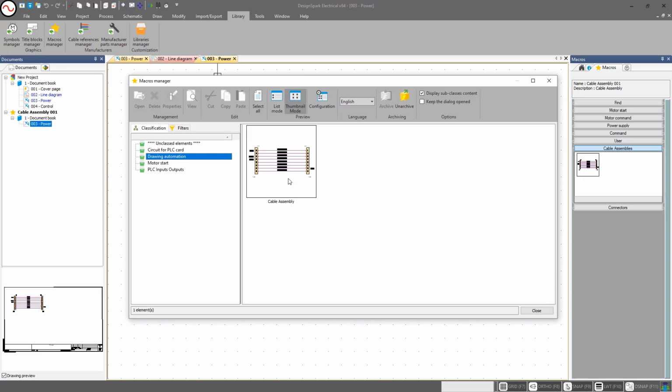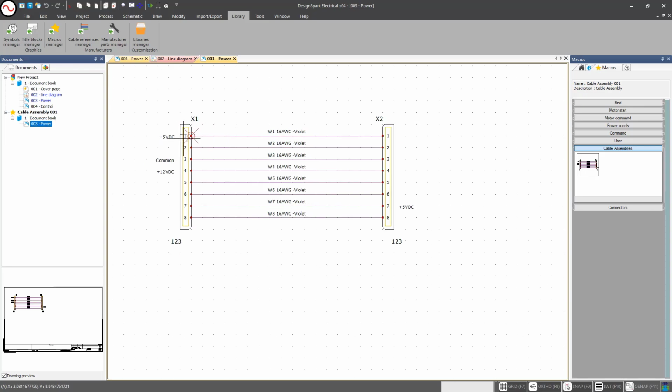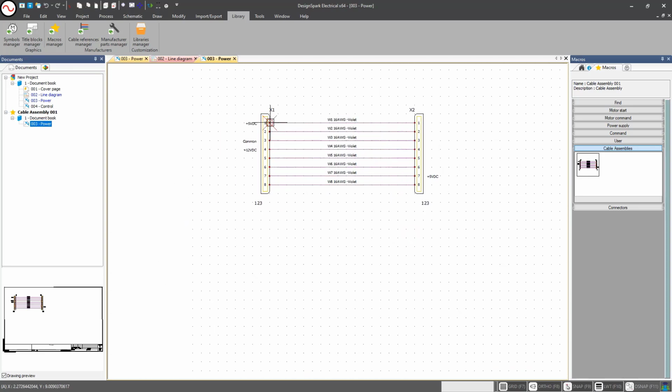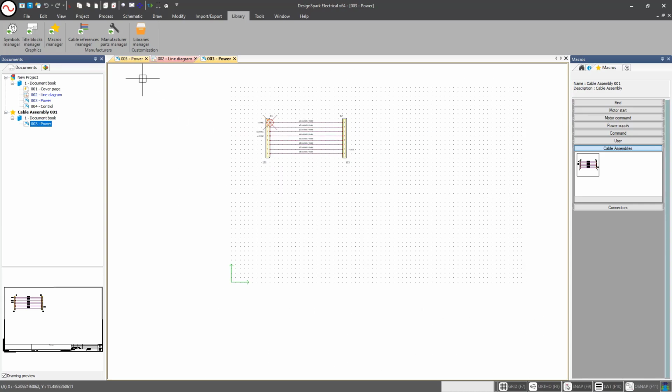Inside of editing the macro itself, we also have our insertion point on where we want that to be placed. In this case here, it is on the pin 1 of this connector, but in some cases you may want to manipulate that.